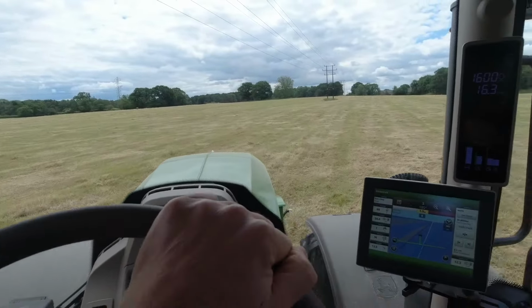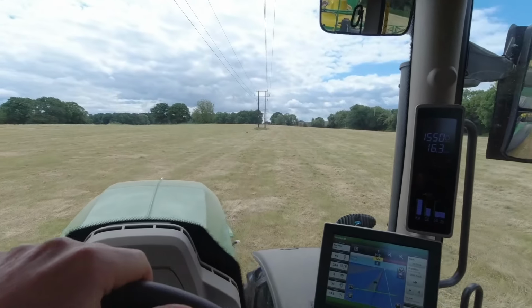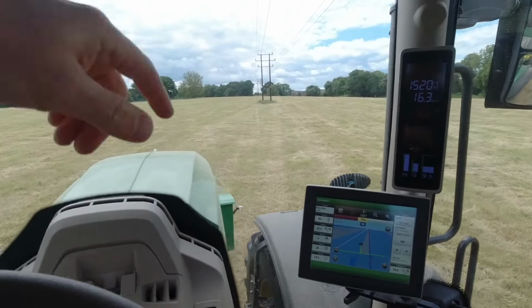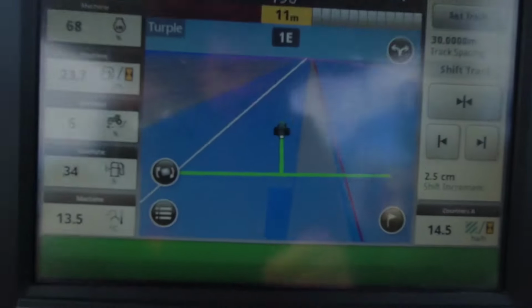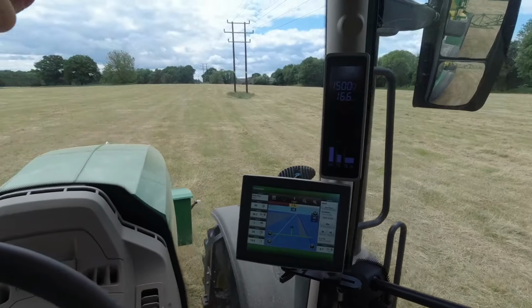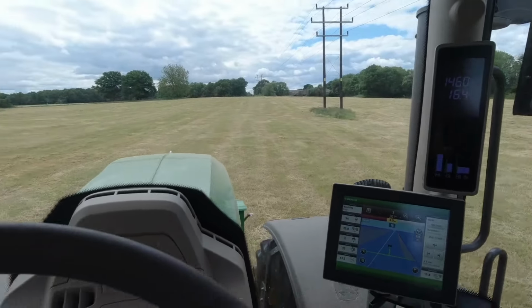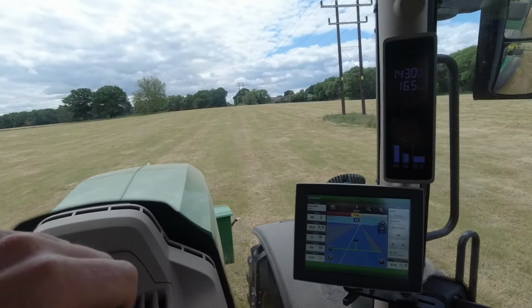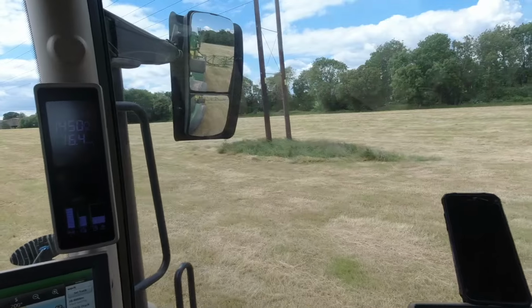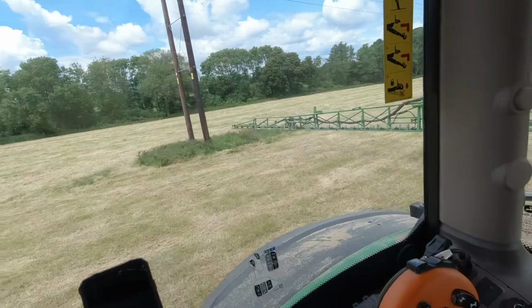I'm on the last field now, found some more poles. There's a line of twin poles that go all the way up through this field. So I've fertilised either side. I went down that side and then back up the other side. Now I'm just covering in between, sort of weaving in and out of them. Just do it once up the field. But yeah, like I say, last field, I'm almost done. And then I'm going to go give the sprayer a good wash. Ooh, you're going to miss the pole? Yep.